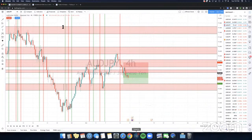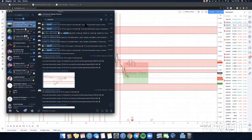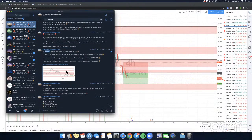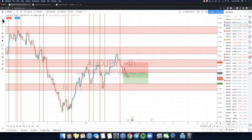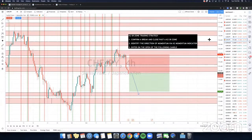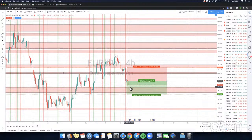Same with our odd JPY right here. It hit TP2. I don't know if I called that. Let's see. Yeah, it did. So today at 3, I posted the update for odd JPY. It hit TP2 right here for 22 pips. It's still active, and it's still coming down. So it looks like it should be coming down further. And this correlates with CHF JPY. That's why we're anticipating this drop right here, because our AJ position is coming down and also our EJ position is coming down as well. So those are 2 very strong correlations right there between the JPY pairs.